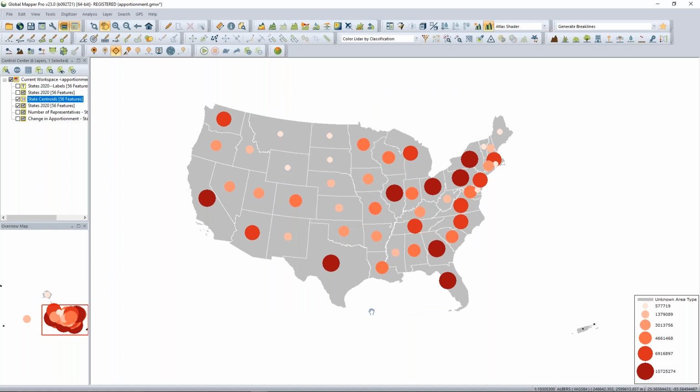Yeah, and I think that covers why Puerto Rico wasn't updated as well. There's no apportionment population in Puerto Rico because they don't actually have a representative. We won't get into politics here.